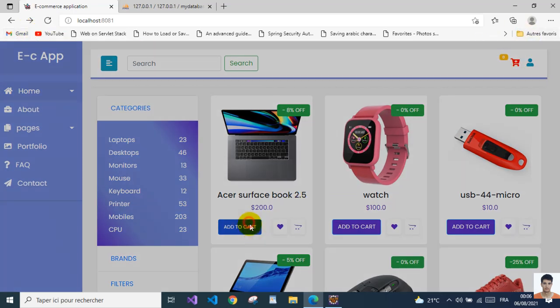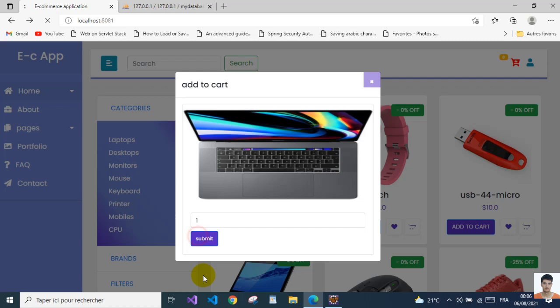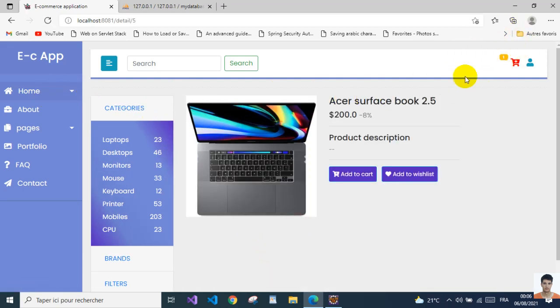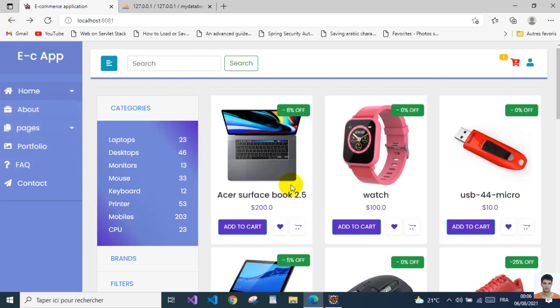If we add something to the cart, then we get the 1, you see, and if we navigate here, it's still the same because it's the same thing across all the pages. Even if we navigate to the shopping cart.